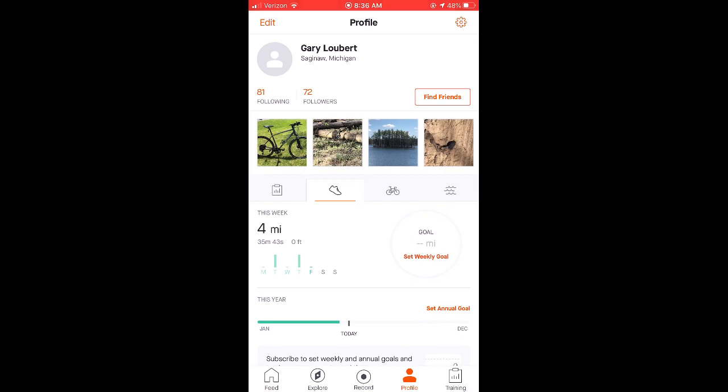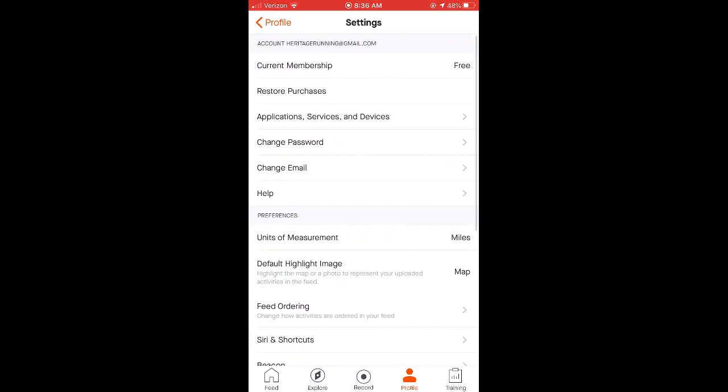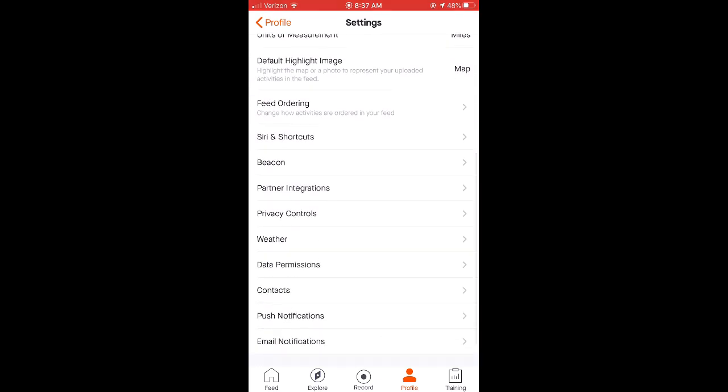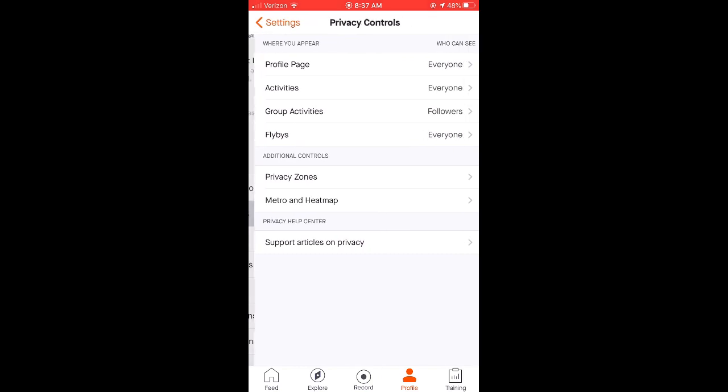So click on profile at the bottom, and you can see at the top there's a gear icon or gear button. Tap on that, and you can see some of my different choices here for managing my profile and such. What we're going to look at today is this one called privacy controls. I'll tap on that, and you can see what mine are set to. I don't want you to set yours to what mine are. I should probably have mine a little bit more private, but I do think you can use this as a starting point.